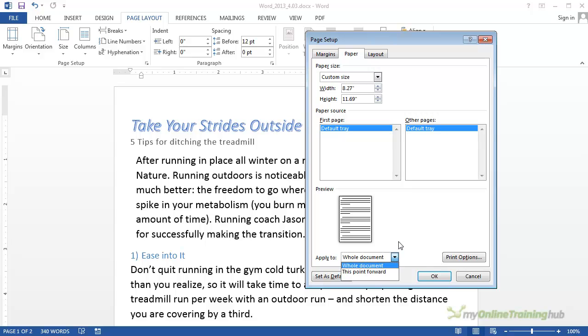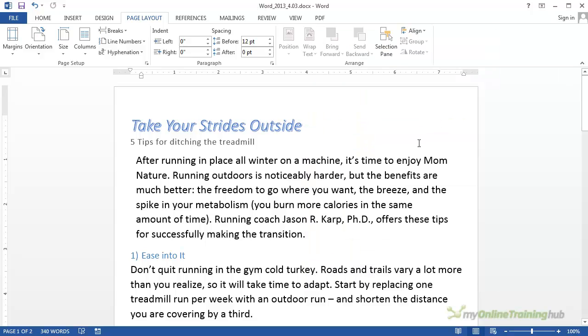The time I've seen that done is where a part of the document was printed on a certain size paper, and then it switches to another one. Now you got to make sure that your printer can do this, but it switches it because while it's all being printed out of one file, parts of it are being printed differently, separated, and then put into some other binder or document. Okay, so just typically stay with one size, and that makes it nice and easy. There we go. So I'm just going to hit cancel.